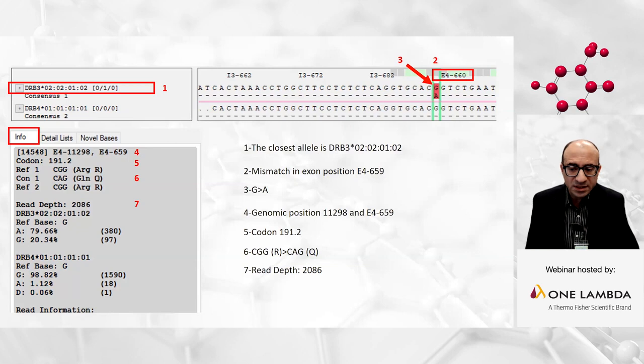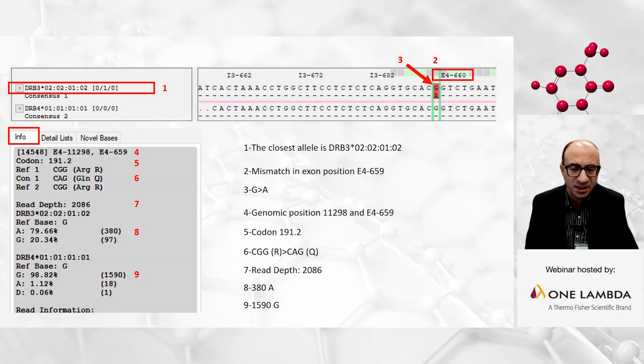The most important thing is to look at the read depth. In our case, you can see that we have a read depth of 2086, which is a sufficient number of reads. The depth for A is 380, and the depth for the other allele is 1590.